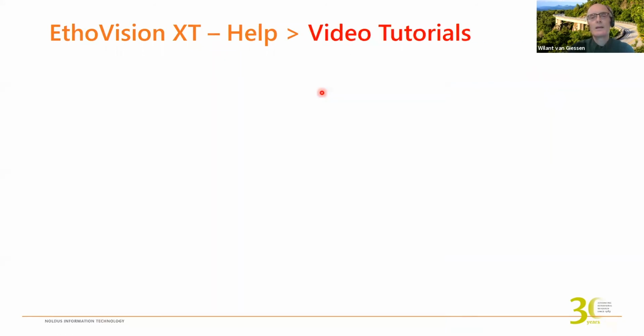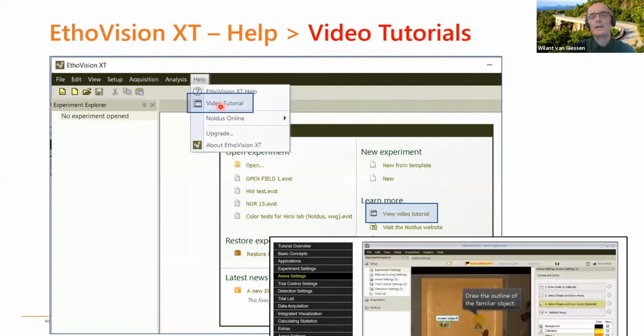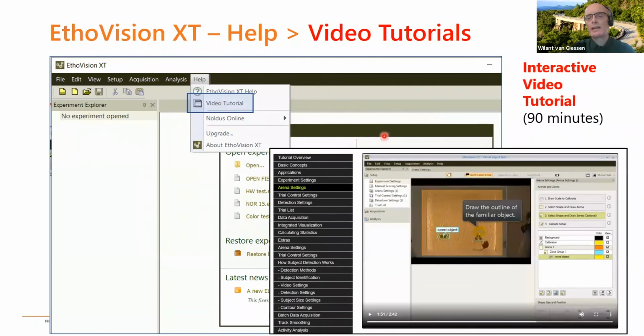We also have bunches of video tutorials. In fact, on the front page here and in the help menu, you can go and click on the video tutorial, and my good colleague Andrew Spink will pop up and narrates a 90-minute tutorial video about how to use EthoVision. Basically what I'm doing right now, but then with a nicer British accent than this weird Dutch accent. But anyway, you can click through it for the different sections.